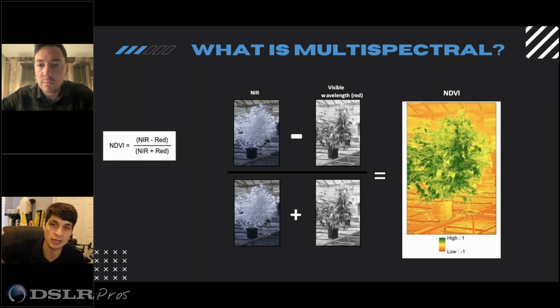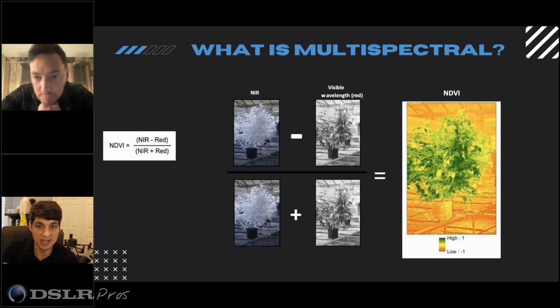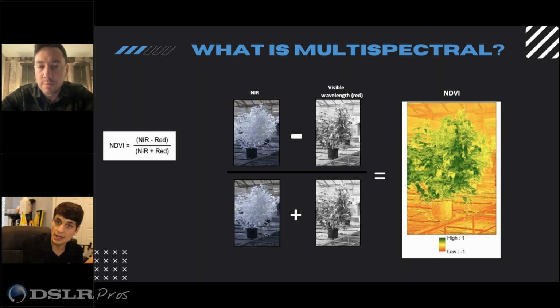Anything below that can be water and different surfaces, but we're focusing on 0 to 1. The higher the number, the more plant biomass, the more vegetation is there. And so you can see on this tomato plant where the most vegetation is, where we're seeing the most dense. So we're taking the individual bands and converting them into a plant health map, but you don't have to worry about it.